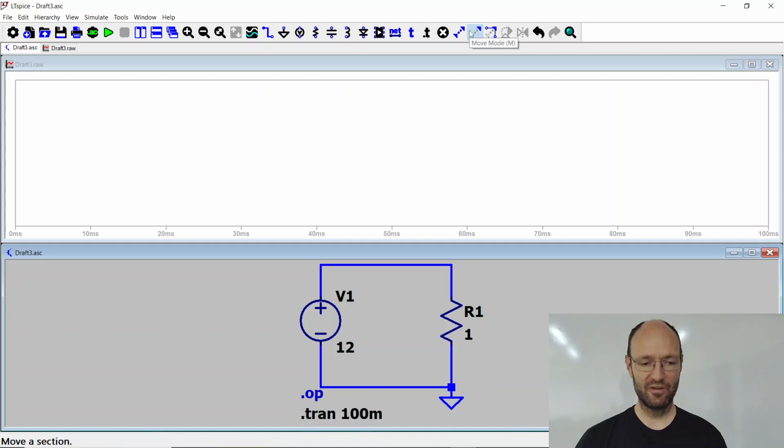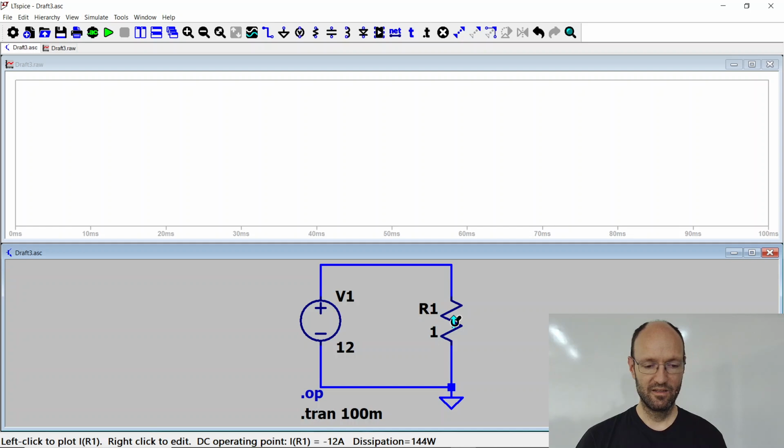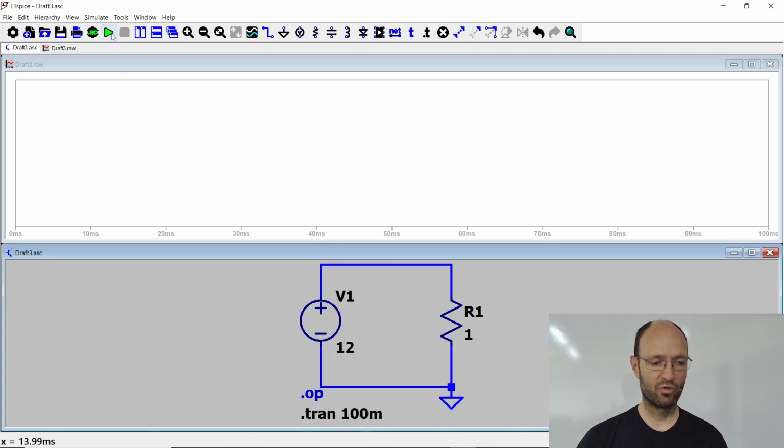If I take the resistor, once again cut it out of the circuit, rotate it by 180 degrees, put it back in, resimulate, now you can see that the current would be also measured in the upward direction. So now here you can see the direction of the resistor by taking a look at this current probe. So now you can see, okay, we are measuring, let's say, the upward current. If I take the resistor, rotate it once again, put it back in, now we measure the downward current.